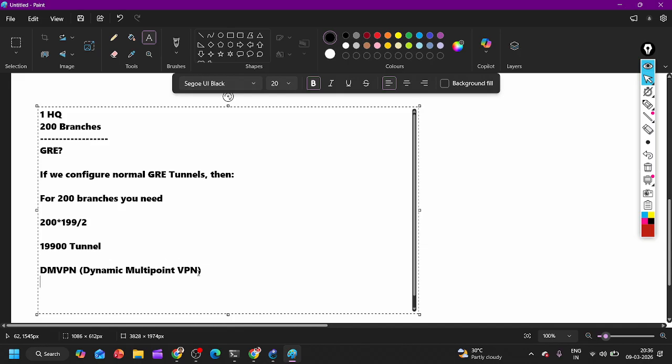So DMVPN is actually a combination of multiple technologies. It is a combination of 3 major technologies. First one is MGRE.